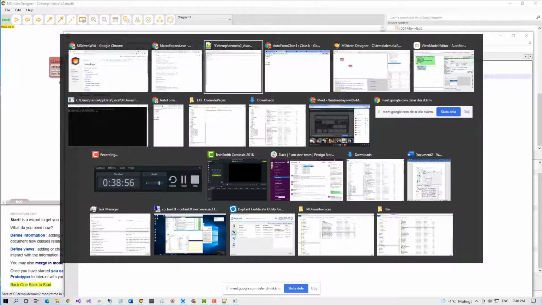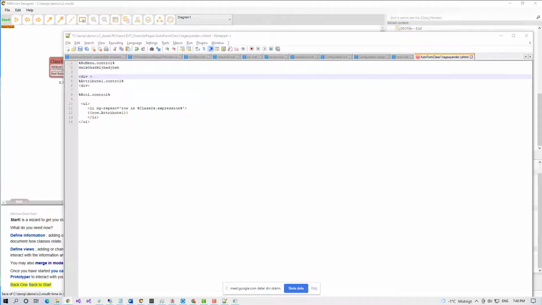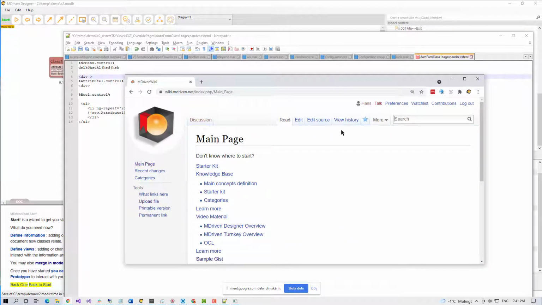Oh, where did the other web page go? Macro expand. No, I lost my way here. TagExpander.